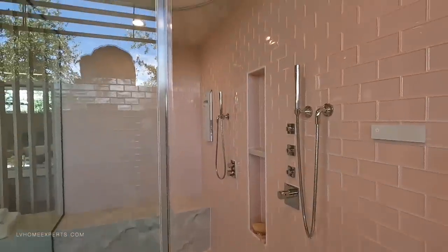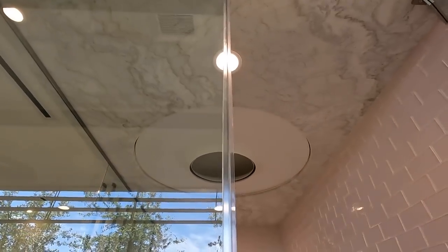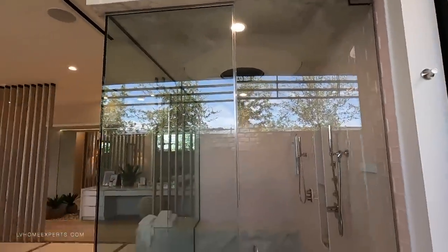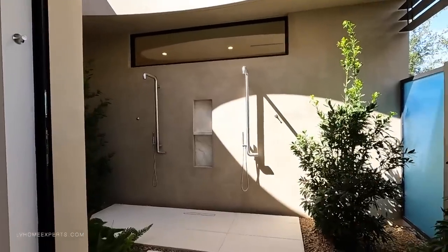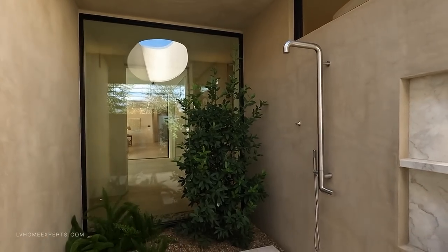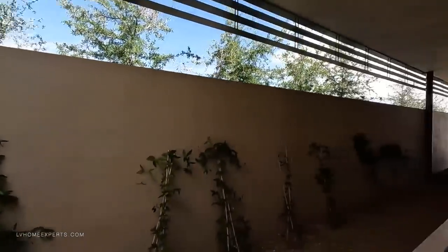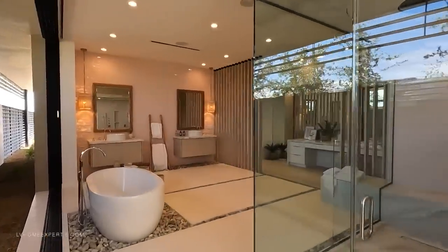We have a zero threshold walk-in shower with half-inch glass and beautiful subway pink glass tile. Right above is a rainfall shower that also lights up — a cool feature. If you want to be more with nature, this is it. You have his and hers, but make sure to close and lock that door — the last thing you need is the kids walking in. They carved all this out beautifully and there's a skylight above. I really feel like I am one with nature out here.